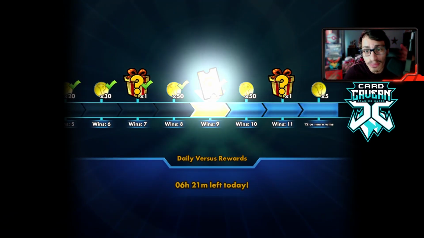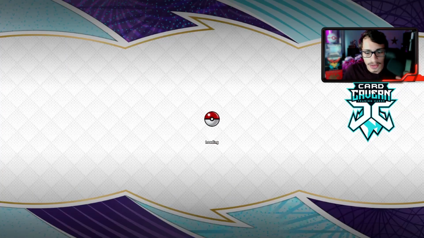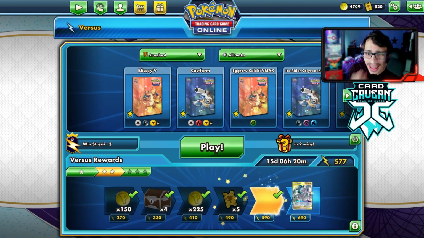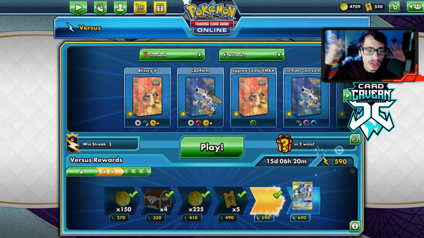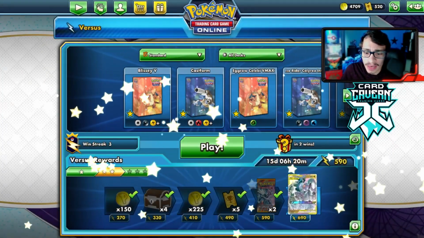As you guys can see, it's a pretty strong deck. I like it quite a bit, man. Karen's Conviction, I think, really does carry the deck. Oricorio was the absolute MVP that game. And we get some Plasma Blast packs to open up for winning that match. Chef's kiss. Love to see it. And we're looking for the Secret Propagation Execute out of these Plasma Blast packs.